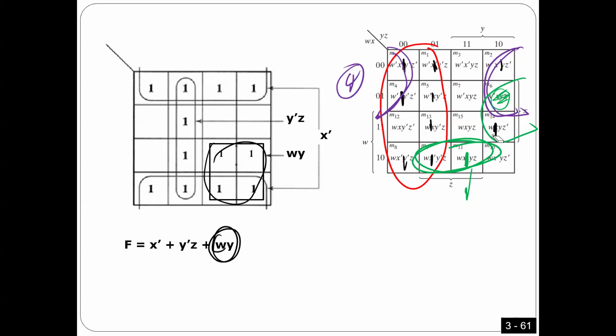Again, it's okay to cover someone again, as long as in the new group you have at least one that was not covered at all. It becomes redundant when you create a group where all the ones in it are already covered. For example, if I take this one as a group, it is redundant because this one already covers all of them. But if there is only one in the group that's not covered, it's okay. This is the difference between when overlap is okay and when it becomes a subset, or redundant.